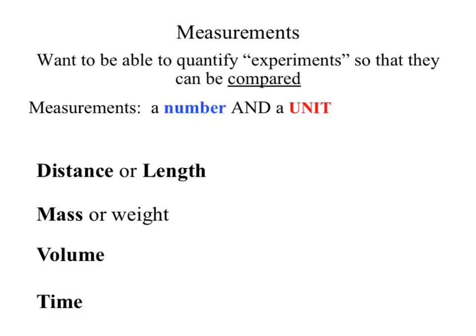Measurements. All numbers in this class are wrong. Can't stress that enough. Every single number in this class is wrong. What would make that number correct? A unit. If you write any number down and there's no unit attached to it, that number is wrong. It has zero meaning. In a science class, you must have units. Every number carries a unit.